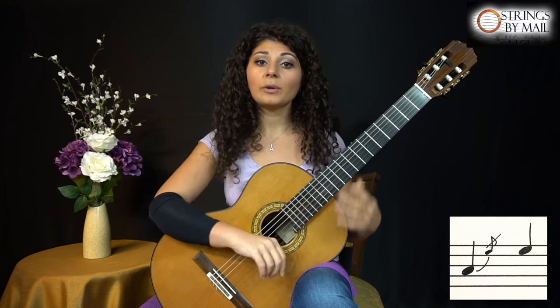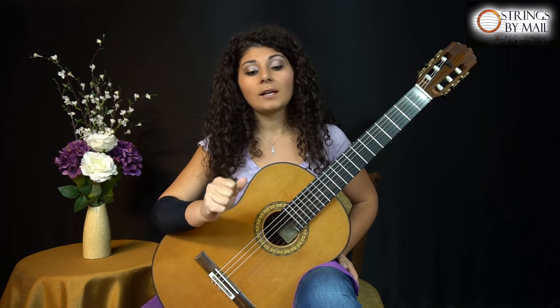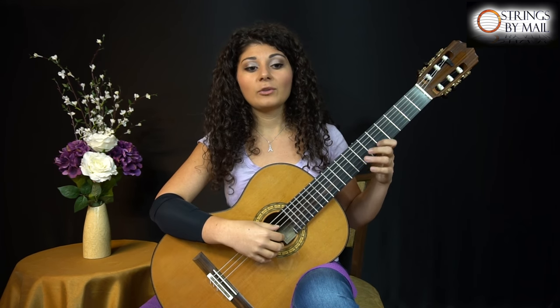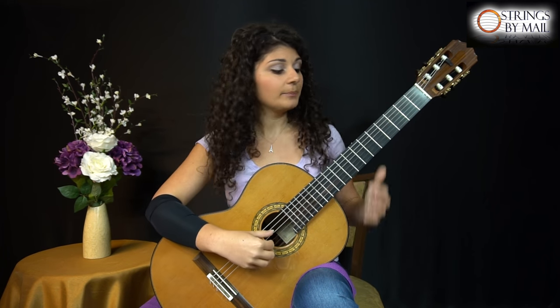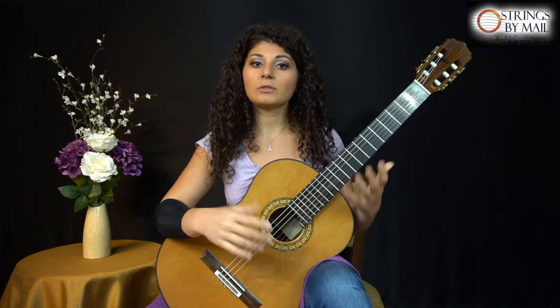So whether you do a glissando or whether you do a slur, it depends on the fingering, the piece, and how it's indicated. A lot of times in guitar music, we rely on the edition, so the editor would actually give us the fingering. So pay attention to it. If you have two different fingerings written for the small little note and the principal note, that means that you're going to probably slur, either a hammer-on or a pull-off. If you have the same finger written with a little dash in between, you would then actually glissando it, whichever sounds best.